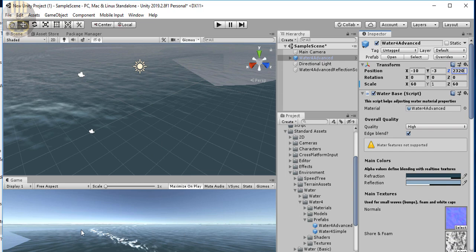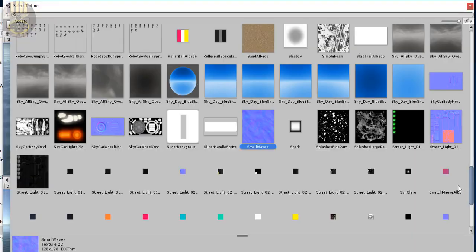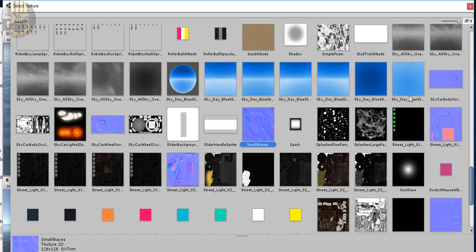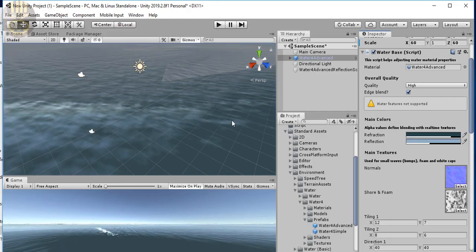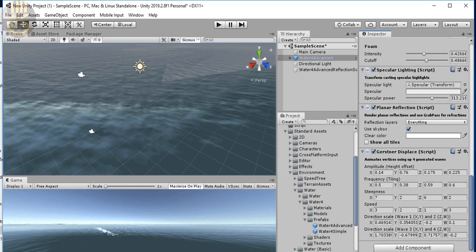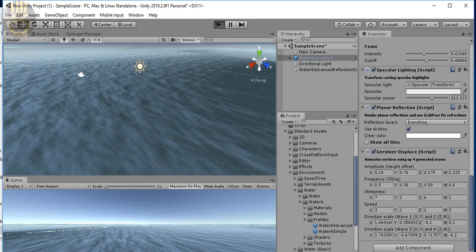Okay, you can see the water here. Now make sure your water is ready, and if you come in here, see where we have the main texture. The texture is already selected for you, so I'm going to leave my texture like that. It's a small wave texture that has been officially selected, and I think it's very good. I like it, so I'm going to leave that alone. But I'm going to come down here and see where I have my wave. I'm going to make the direction 1.469 and so on. But let's just run it and see how it's going to look.